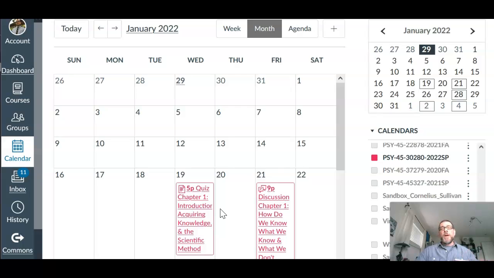As long as your instructor has set up the assignments with due dates and times, you'll be able to do that. So you can really plan ahead that way. It's just a nifty little thing that Canvas will do for you, just in case you didn't do it. But I can tell you, for our course at least, this will definitely work for you.